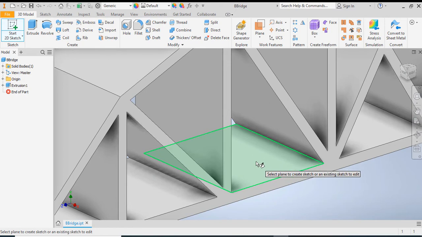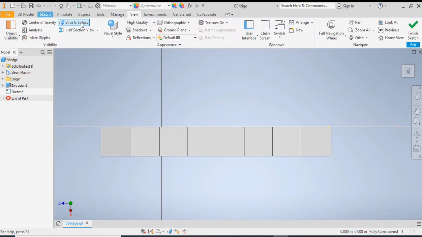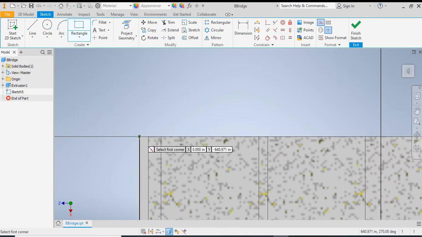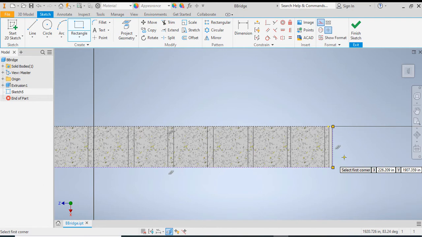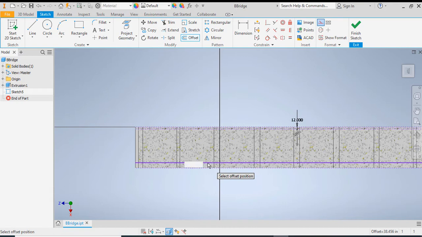Okay, zooming in, I'm going to do this next sketch on the road surface itself, which means I'm going to need to view and say slice graphics. That will allow me to see through the roof so that I can see that 2D road surface. I will draw a rectangle on this that I will then offset. Again, I'm starting off with my construction line selected so that I can then decide what to extrude. What I want to do is just bring these two sides in. I'll keep everything with that 12 inches or just 1 foot, so I'll say offset 12 inches and offset 12 inches.